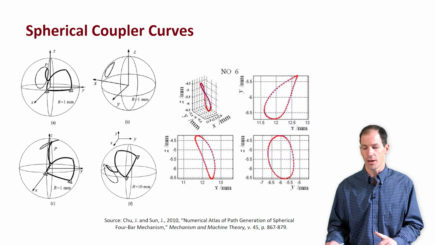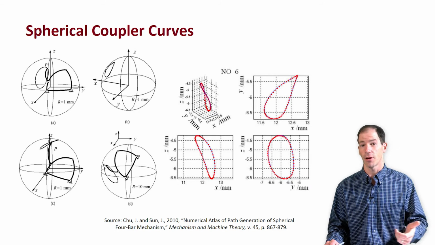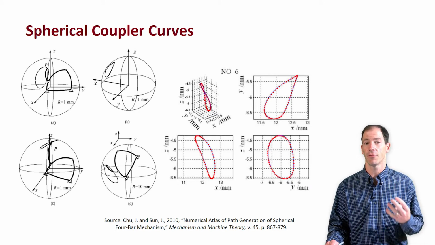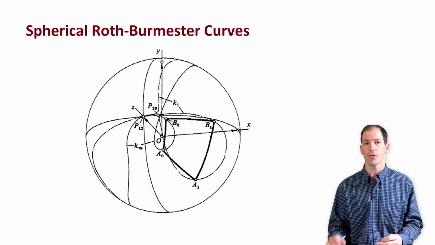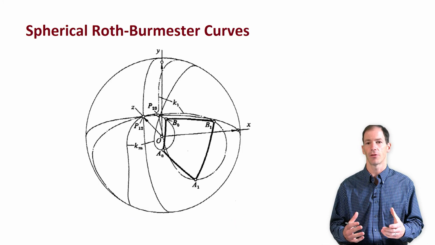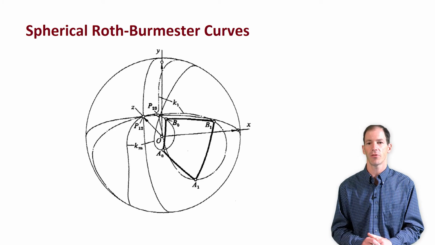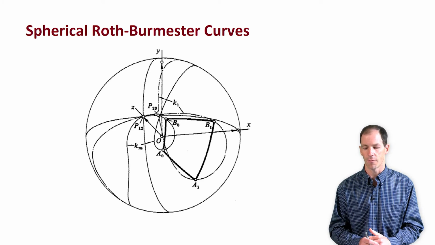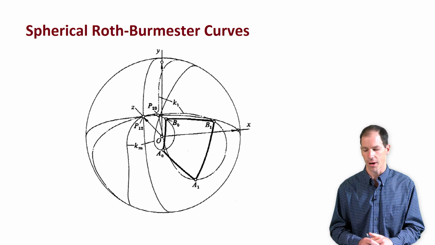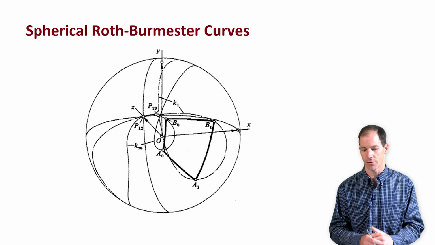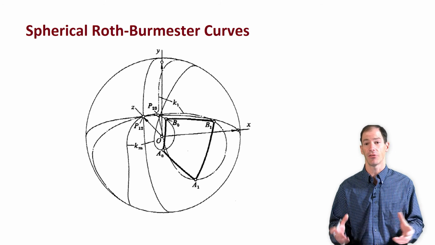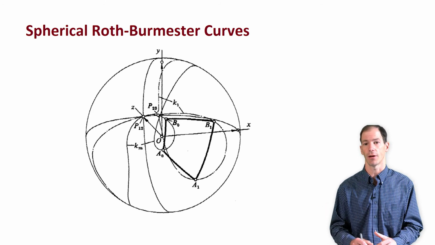Now, just like we had done in the planar world when we had done precision position synthesis, we got to the point of doing 4 precision positions. Well, we could do the same thing with our spherical mechanisms and create the Burmester curves for the ground and the moving pivots. And this happens to be an example of a set of Burmester curves for a 4-bar mechanism where the solution here has been picked for the ground pivots A0 and B0 and the moving pivots A1 and B1. And again, instead of using link lengths, we're using the central angles of each one of these links to define the mechanism.